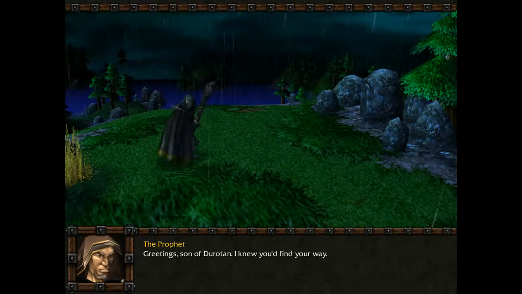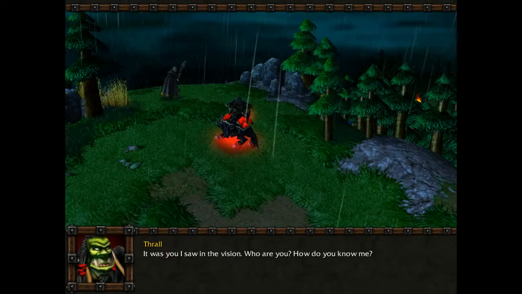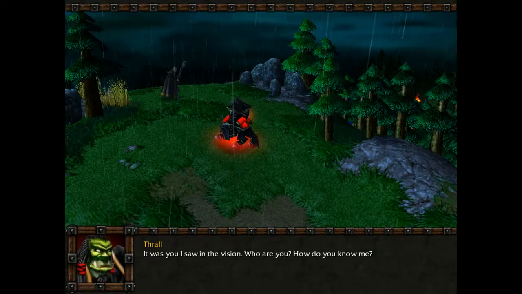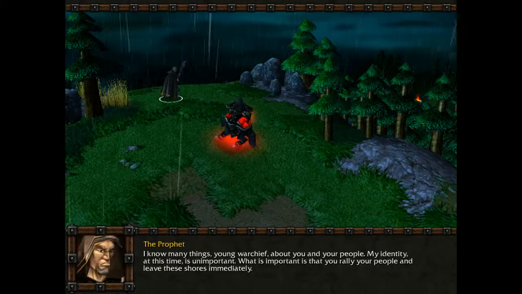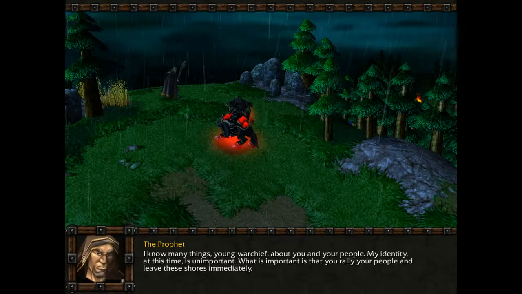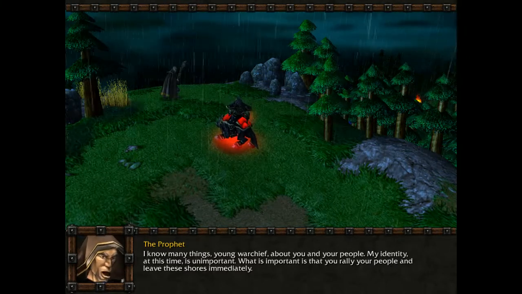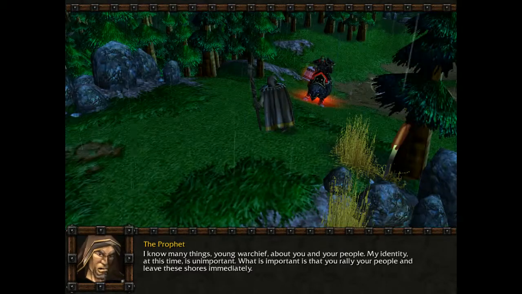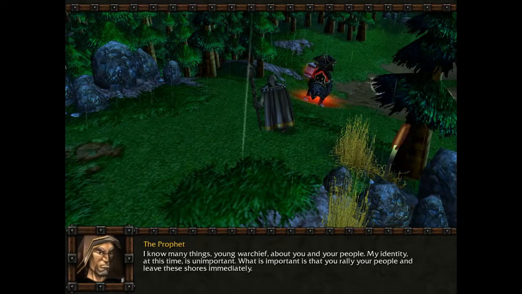Greetings, son of Duritan. I knew you'd find your way. It was you I saw in the vision. Who are you? How do you know me? I know many things, young warchief, about you and your people. My identity at this time is unimportant. What is important is that you rally your people and leave these shores immediately.